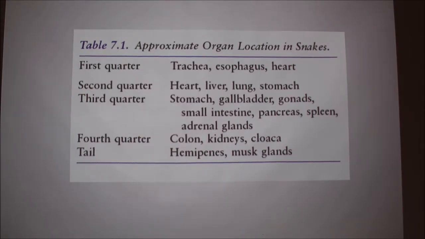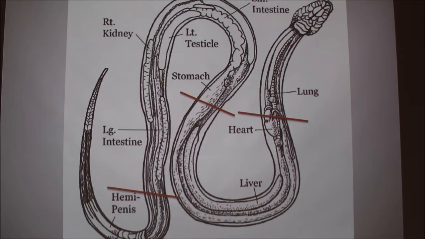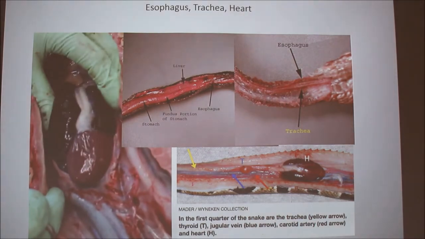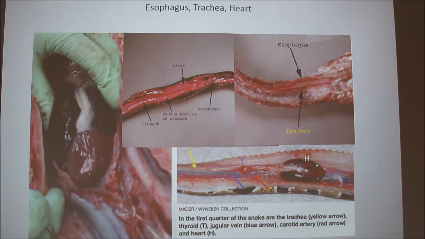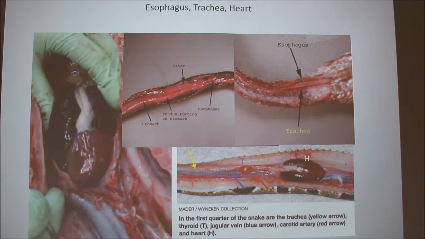So they don't have to use as much blood pressure — the water kind of helps. A visual diagram splitting it into four components: the first quarter is the esophagus, trachea, and heart. You can clearly define the heart in the big python video, and you can see that the heart only has three chambers, whereas in smaller snakes the heart is harder to distinguish. This here is the trachea, which you can tell because it always has these parallel lines — the cartilaginous rings — just like a mammal. And here is the thyroid gland as well. The esophagus is a little harder to see closer to the head, but it's more clearly seen as it connects to the stomach and the liver.